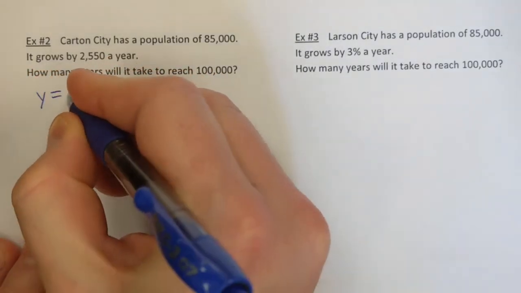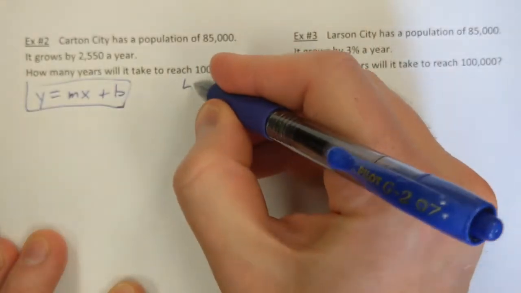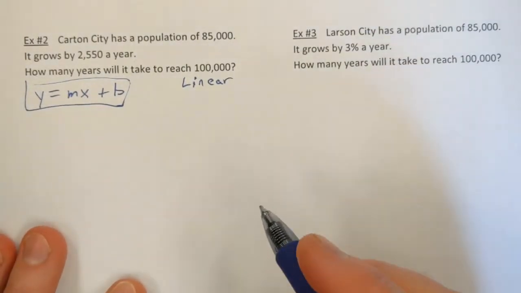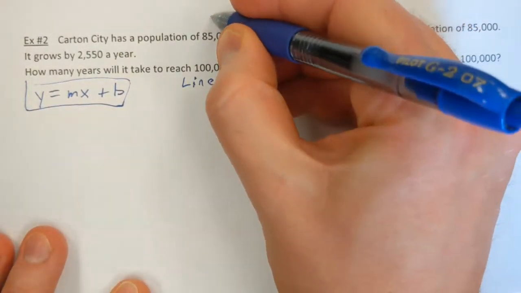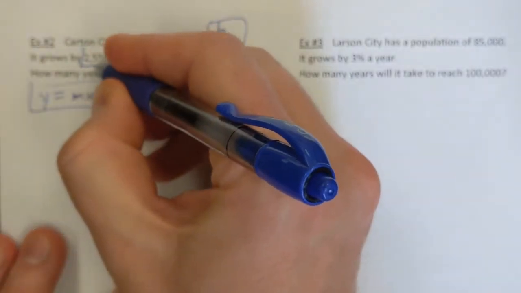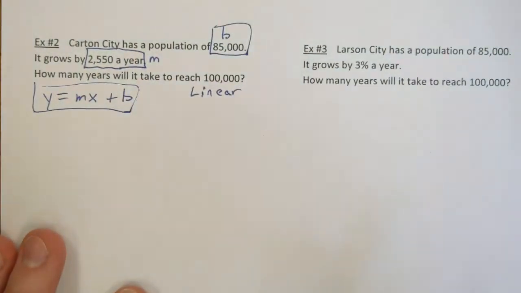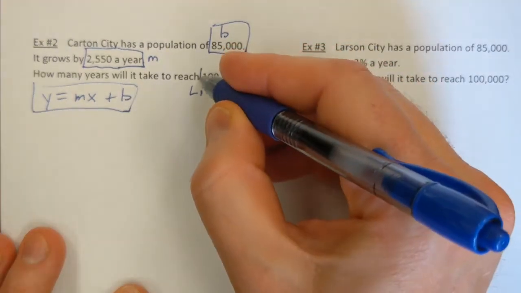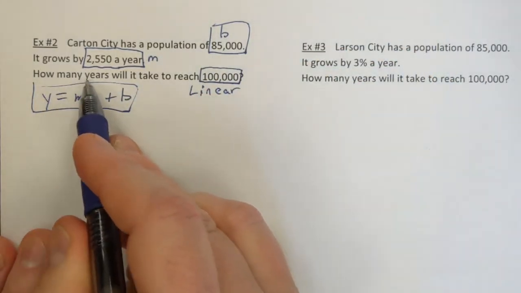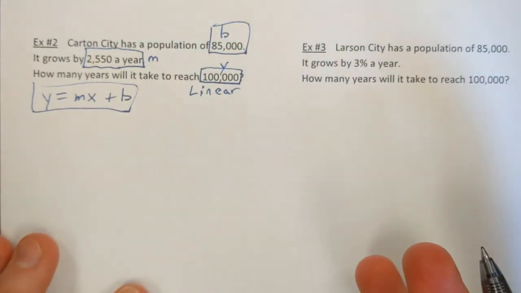Well, guess what? We're not going to use log at all to solve this problem because this is good old-fashioned linear growth. Okay, this is a linear growth problem. But the difference is here, we have our starting value. The population starts at 85,000. We have our slope. It grows 2,550 a year. But then here, we don't have the time. We do not have the x value, how much time it takes. We're actually trying to find how many years. We're going to have to solve for x. What we're given is the final answer, the final value.